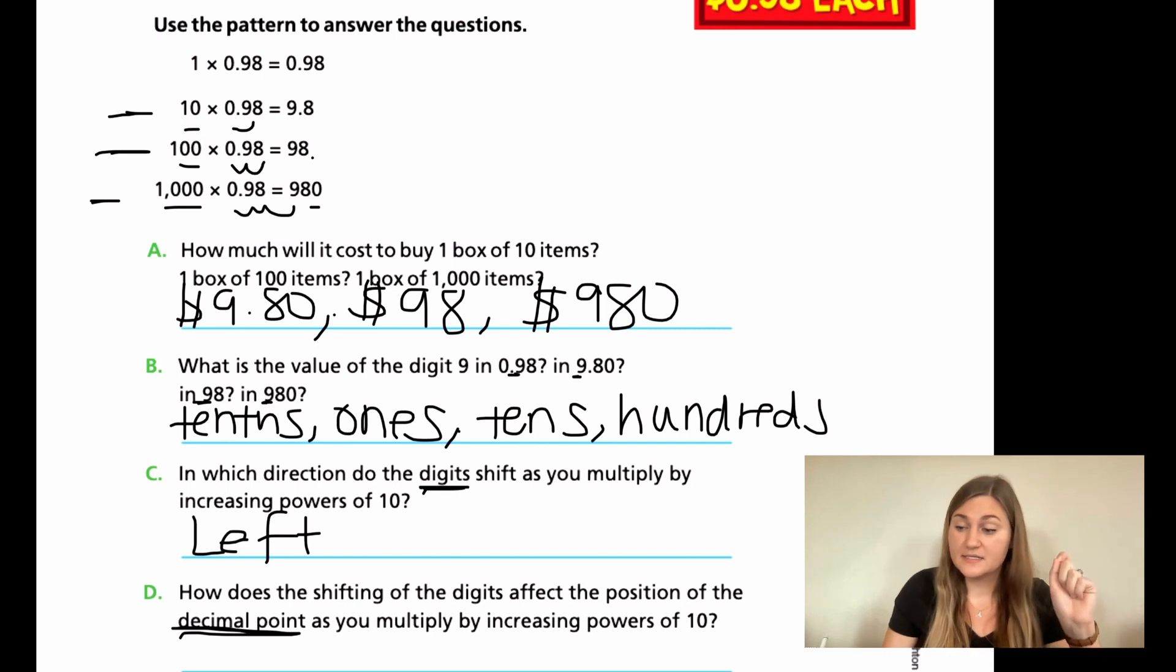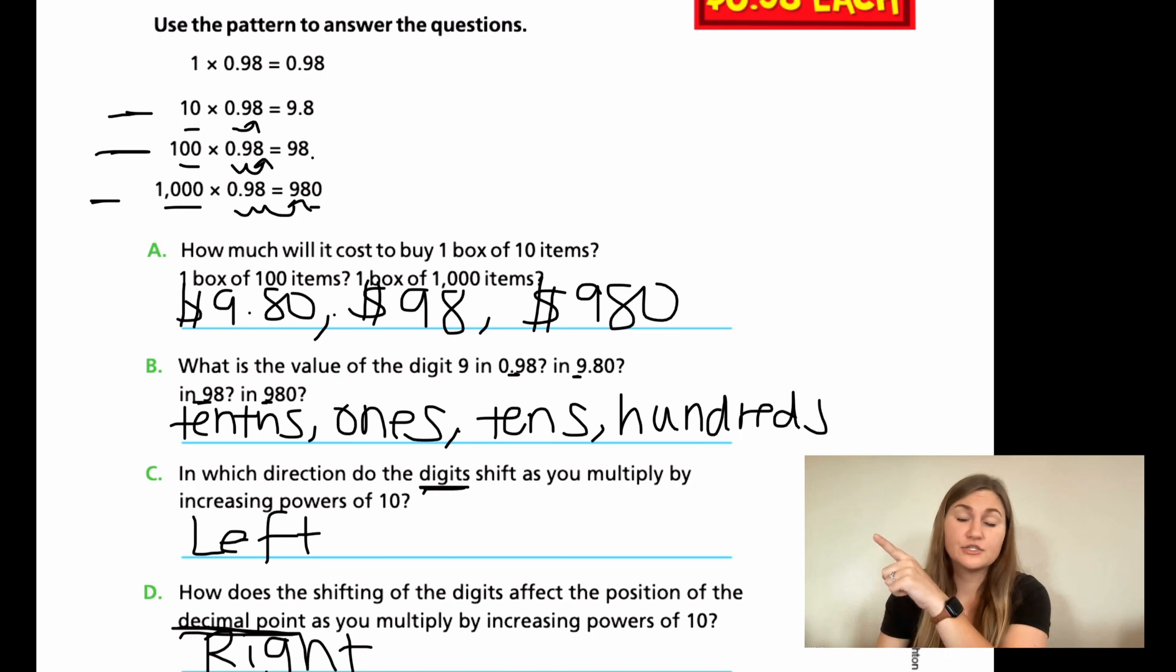The decimal point is moving to the right. So in which direction does it go? The decimal point is moving to the right. And then show the movement of the decimals. I did that. So one doesn't change. For 10, it just moves once between the nine and the eight. For 100, you should have two jumps landing at the end of the eight. And then for 1,000, you really should show three jumps and that third jump, you should make sure it's big enough to add in that zero for the very end.